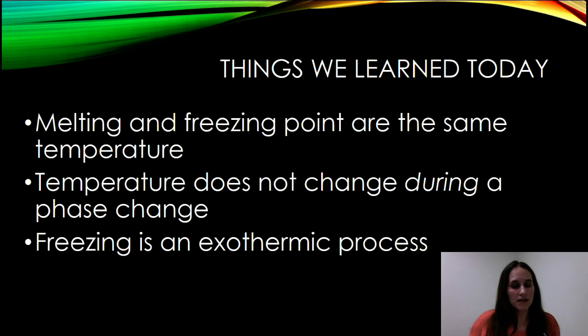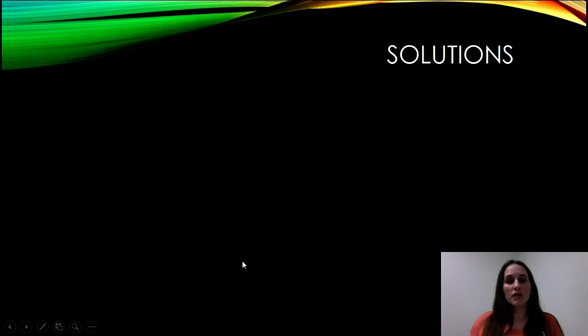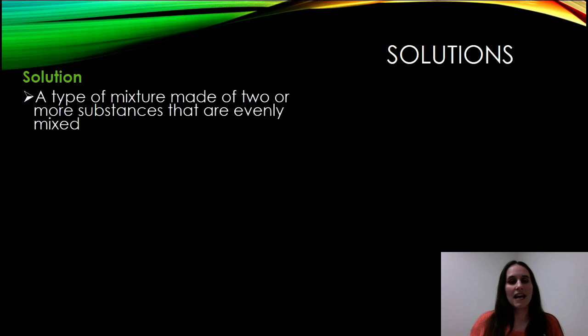And another thing that we saw today had to do with the freezing point of solutions and how they differ from the freezing point of the pure substance. So solution is a vocab word and we're just throwing it out there. Let's take a moment to define it, because it's going to come up a lot in both chapter 5 and chapter 6, which we're covering here in unit 3. So, solutions. A solution is a type of mixture. It's a particular kind of mixture, so this is obviously not a pure substance.